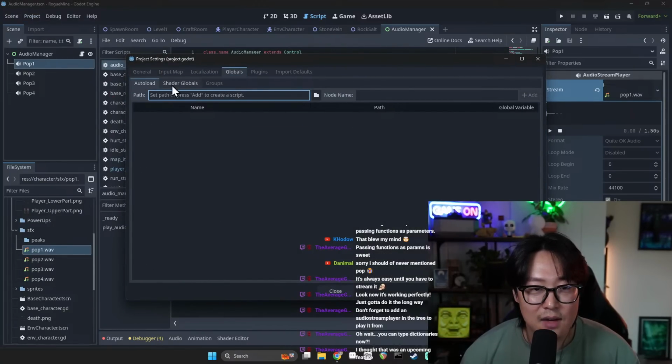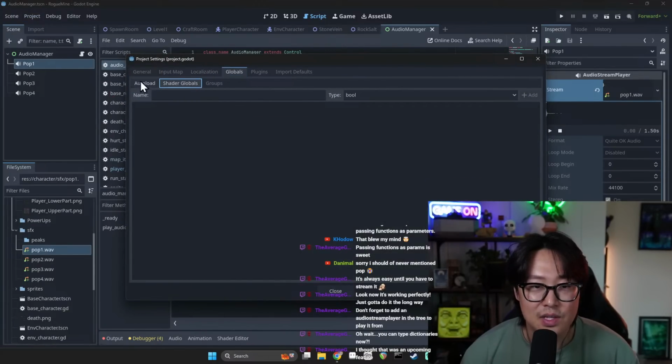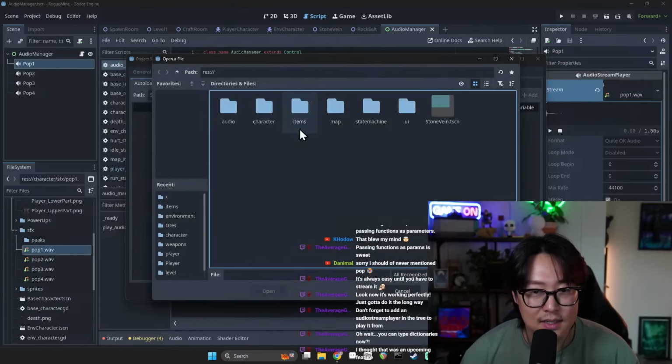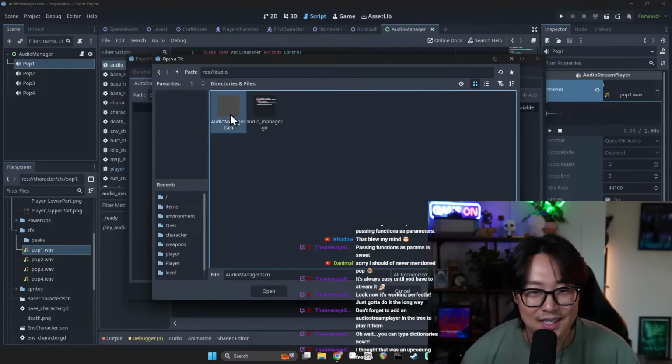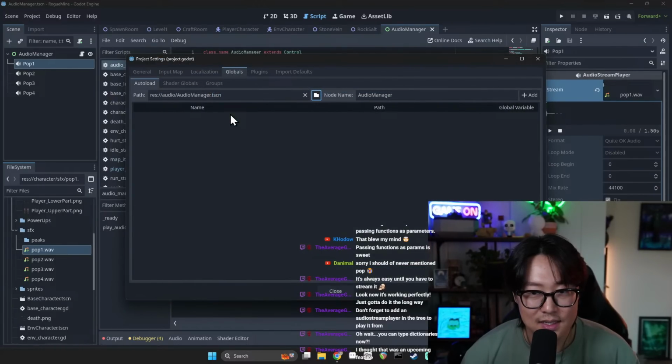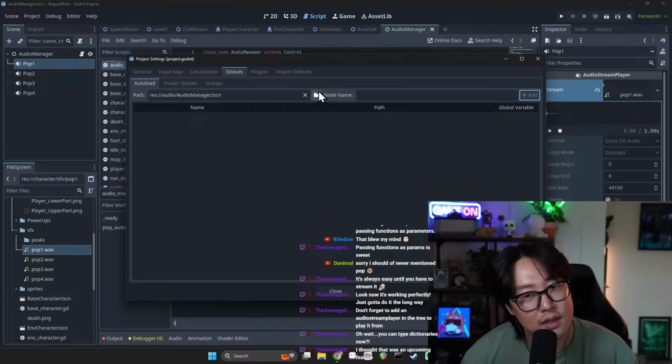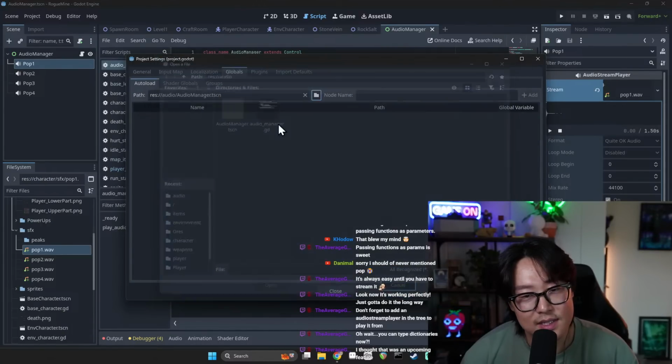Okay, I got to be honest with you. I haven't used global since I first started. Can I do global scene? Can't add autoload. Invalid name. Must not collide with existing global script class name. How do I do this?